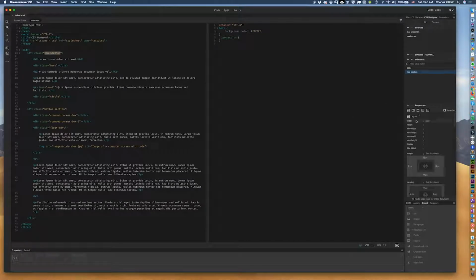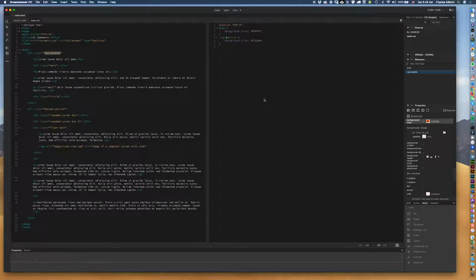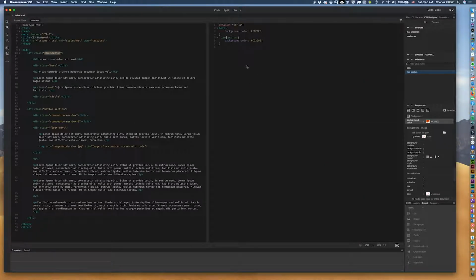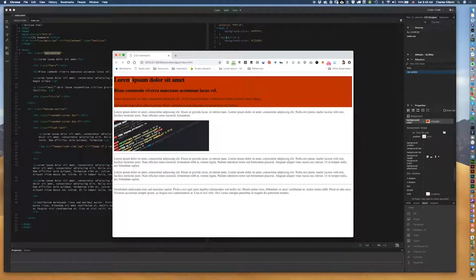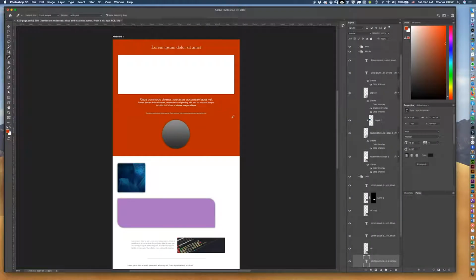So if we go to the background properties here for background, click background, and I can just paste what I just copied in and hit enter, and you'll see that my background color gets set for my top section right here. I flip back to, let me save. I flip back to Chrome, and you're going to see that now I have my dark red, maroon set, and that matches that color.